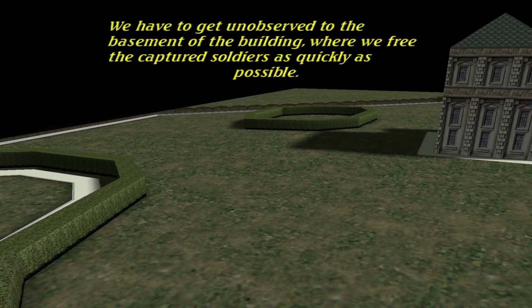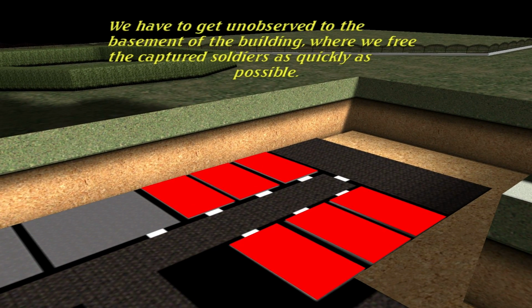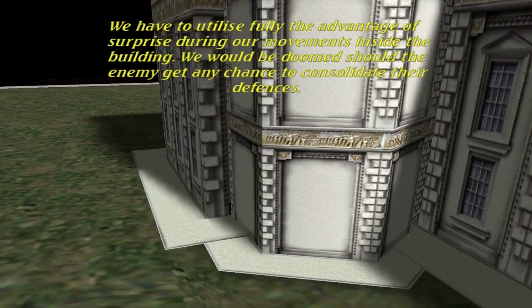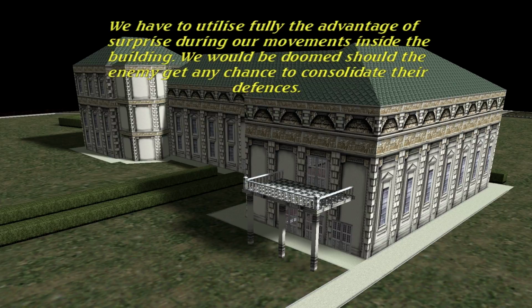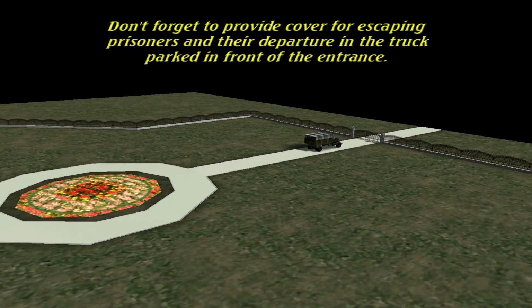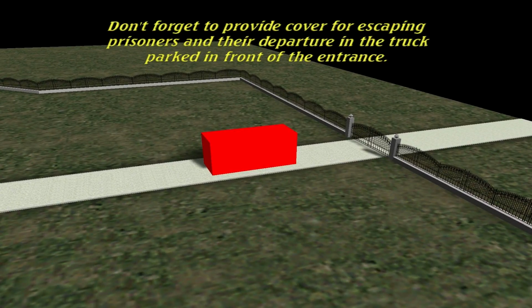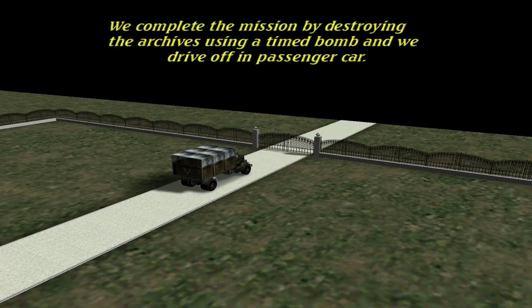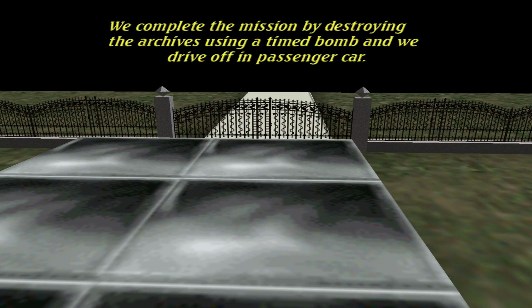We have to get unobserved to the basement of the building, where we free the captured soldiers as quickly as possible. We have to utilize fully the advantage of surprise during our movements inside the building. We would be doomed should the enemy get any chance to consolidate their defenses. Don't forget to provide cover for escaping prisoners and their departure in the truck parked in front of the entrance. We complete the mission by destroying the archives using a timed bomb, and we drive off in a passenger car.